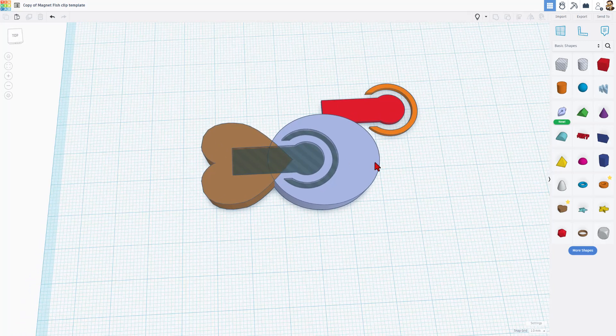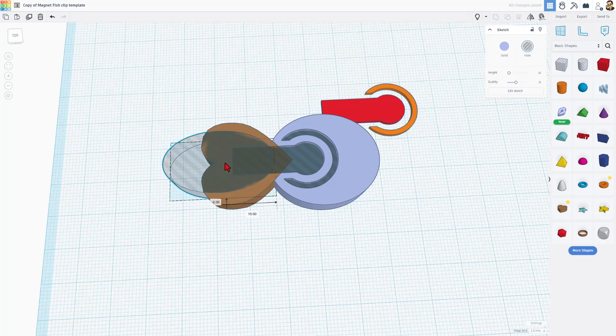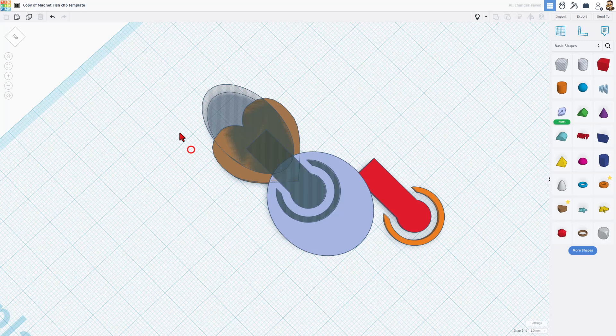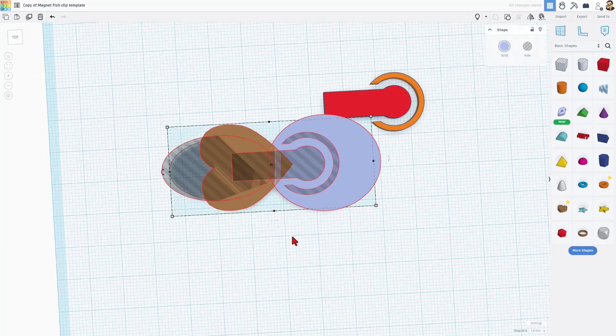We do need to cut out this tail. I'm going to do that using this sketch as well. Control-D — make it a hole. I'm going to make it quite a bit thinner, all the way down to about 16 or 18. Notice when I bring this into place, that leaves about 2 millimeters on each side. I want to choose L and align it just like that. At this point, you can grab it and do Control-G to group.